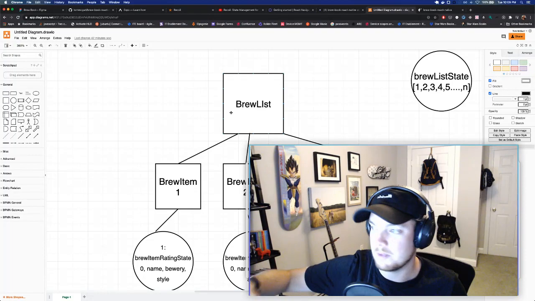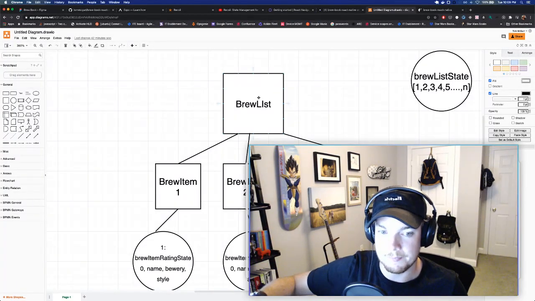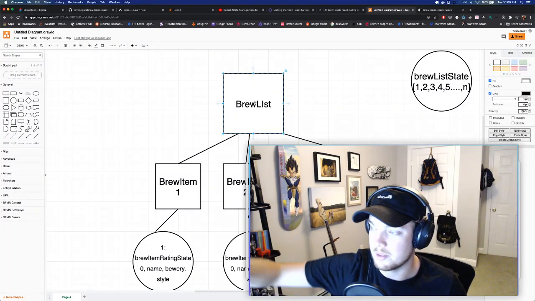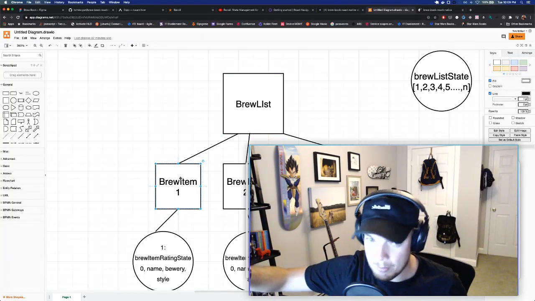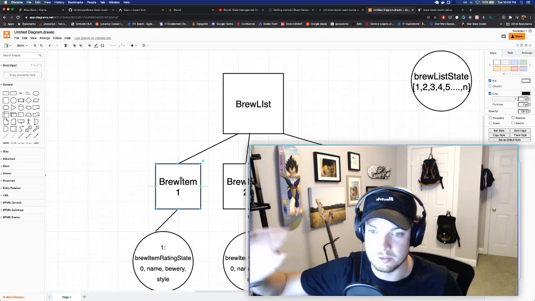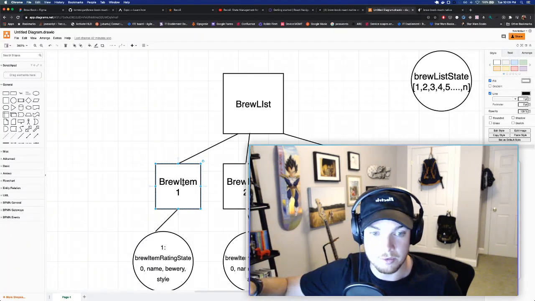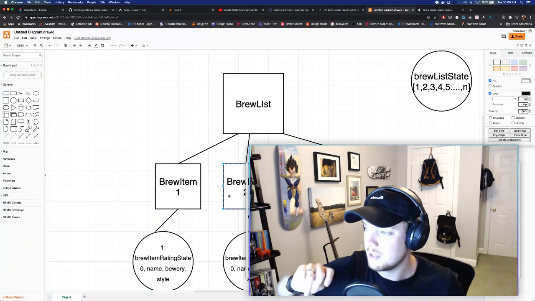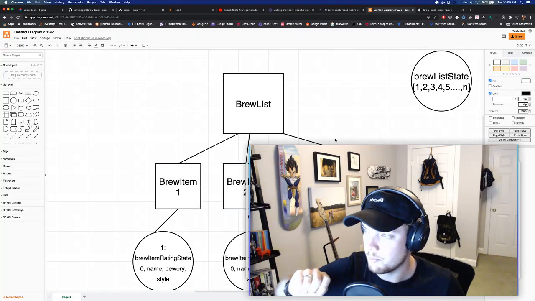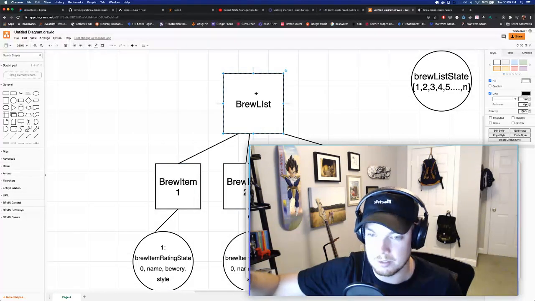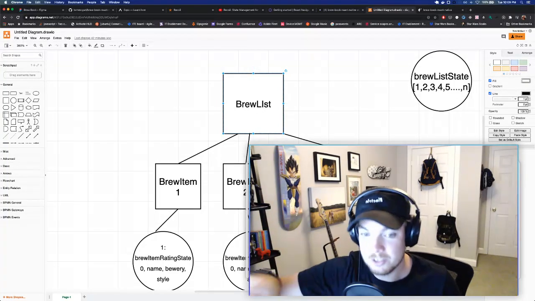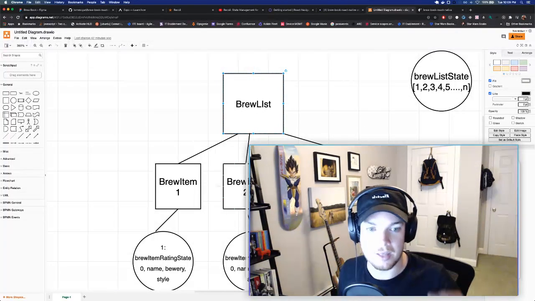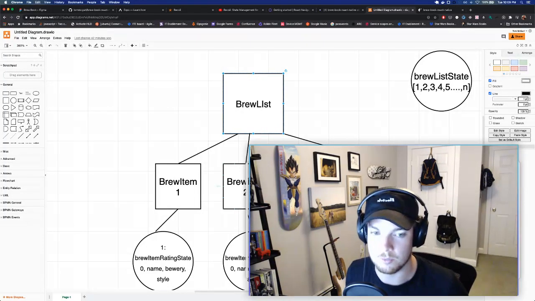In Redux, if you modified this list, right? You added an item, you removed an item, well, this is going to re-render, forcing these to re-render. You might say, well, you can memoize these, so if they don't change, they don't actually re-render, but it's going to try, right? So the benefit here is we're currently just re-rendering each one, but we want to try rendering something else up here, or modifying something up there that needs to know about the children. And so that's why I think doing this average rating thing will be pretty great.